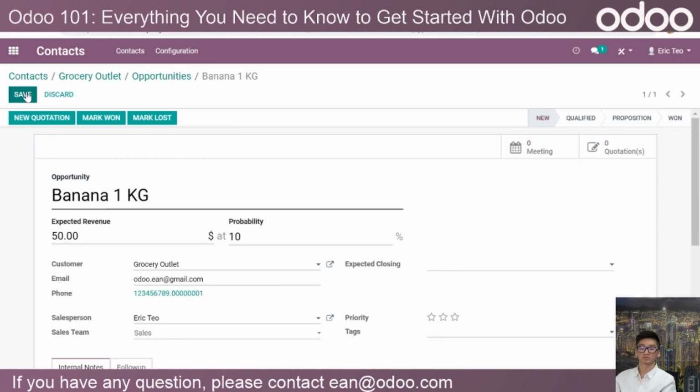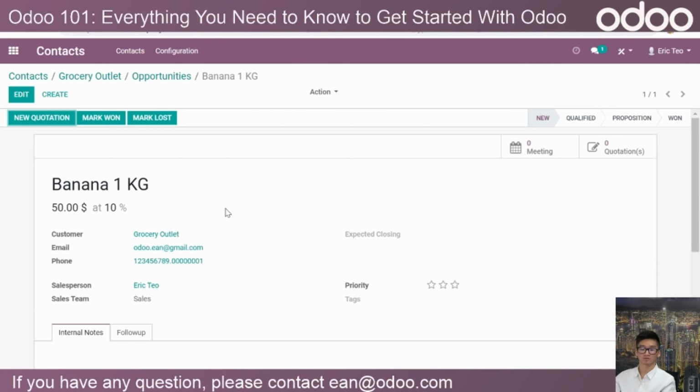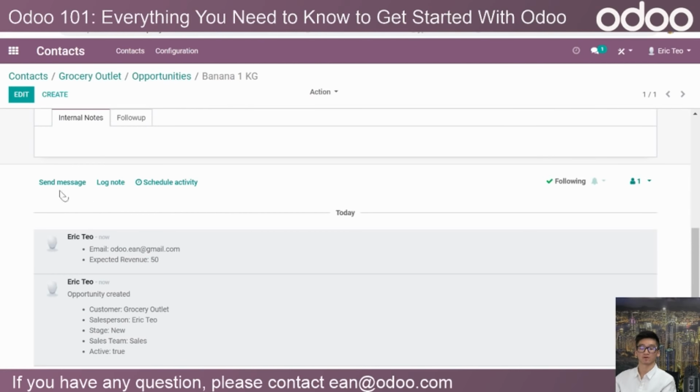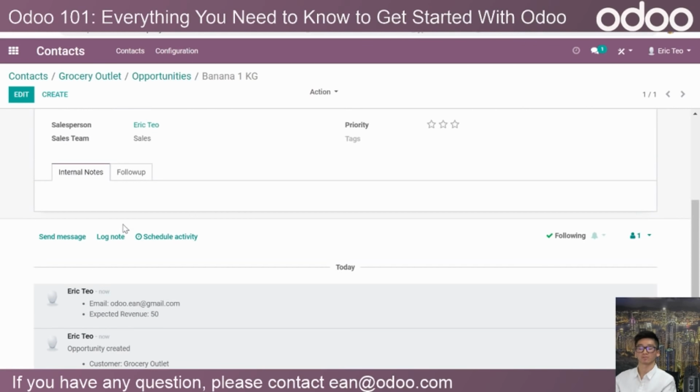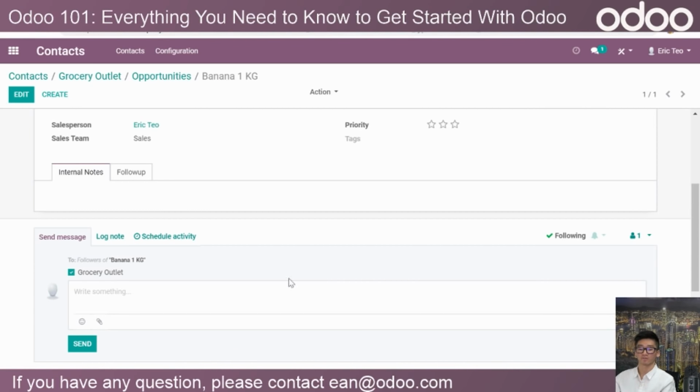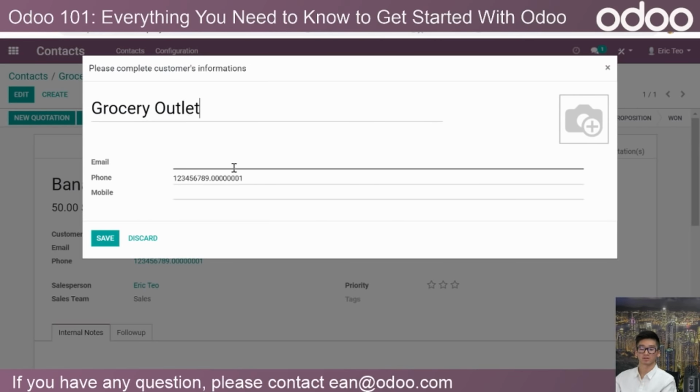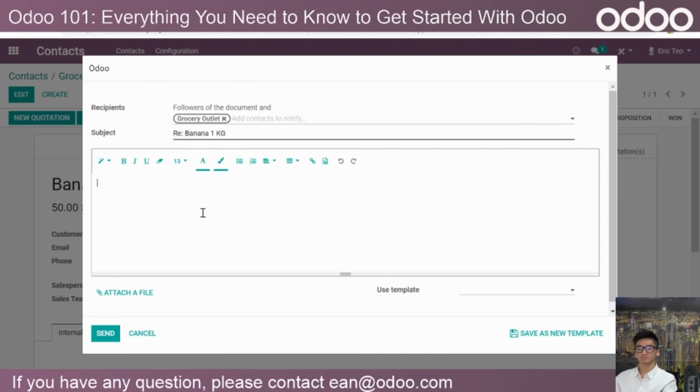So what you need to know in here, actually for the CRM part or most of the apps that we connect with our chatter box, is the email. So you can actually send the email directly from here. Like I will now do the example, like I send to my private email in the system.